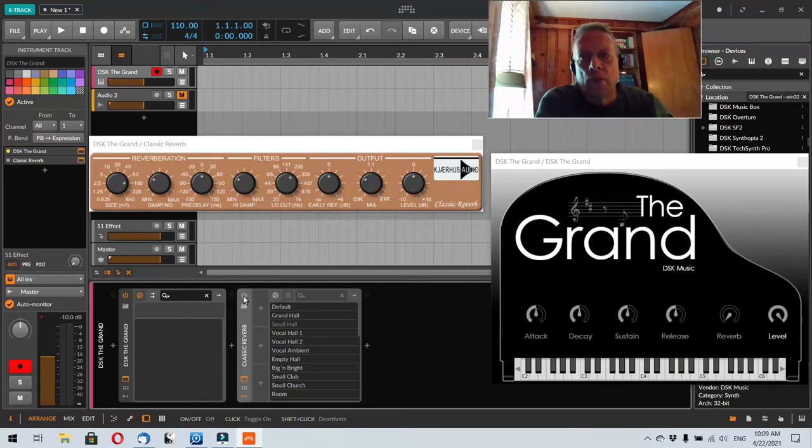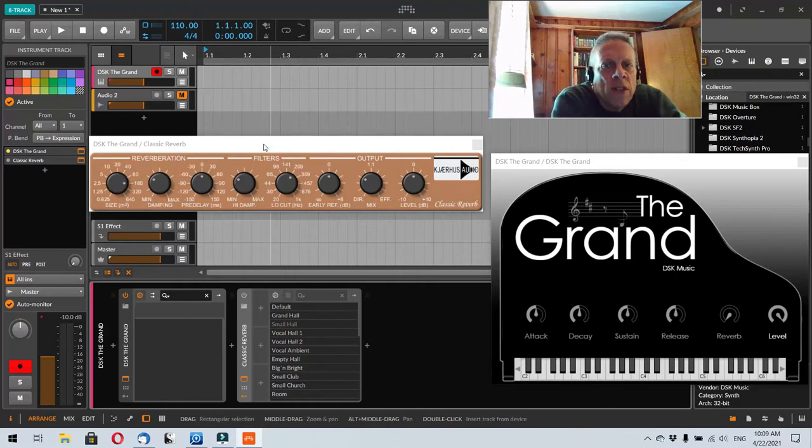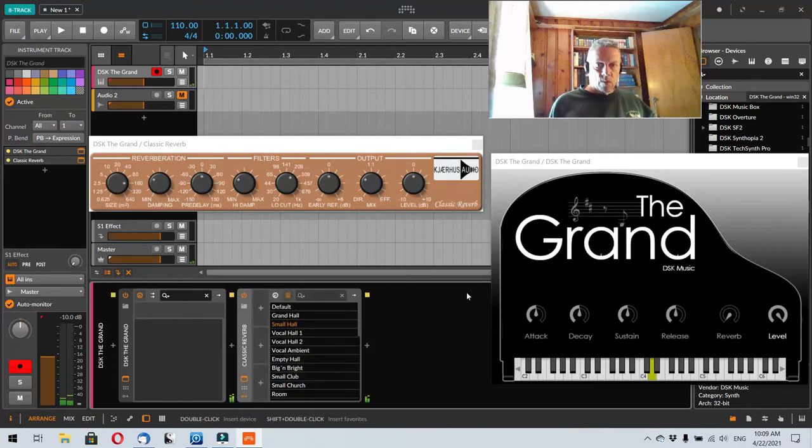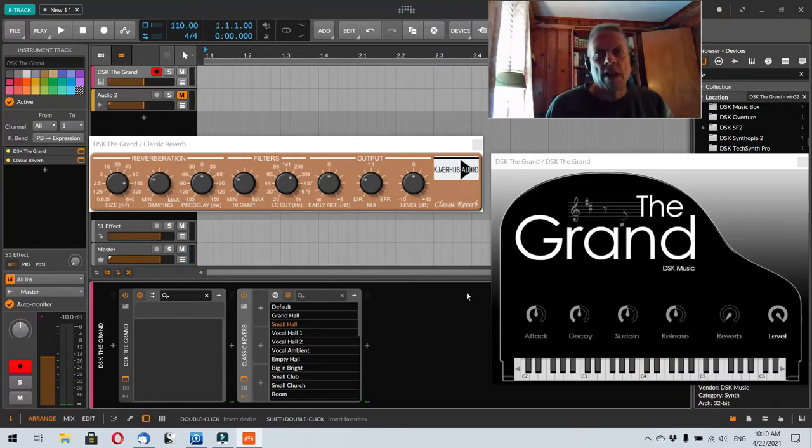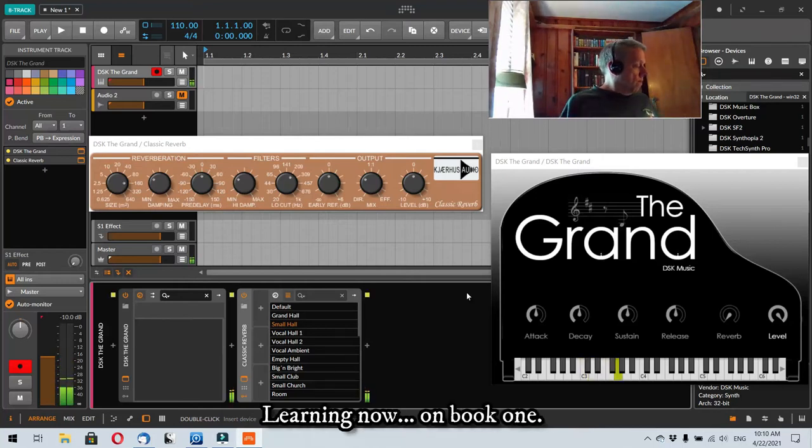So I didn't like the reverb that's on here. When it comes to reverb, everything by Cure House Audio is pretty much stuff I like. So I'm going to use Cure House Audio for almost everything. I like all their plugins. Their plugins are fantastic. So remember, I've never learned to play piano.